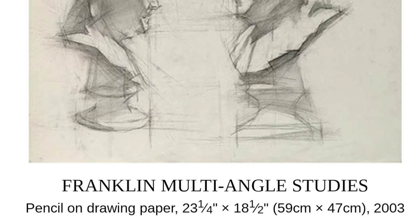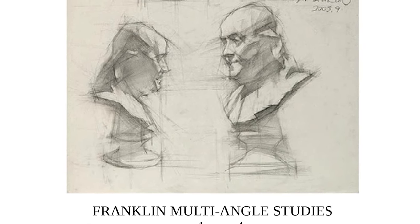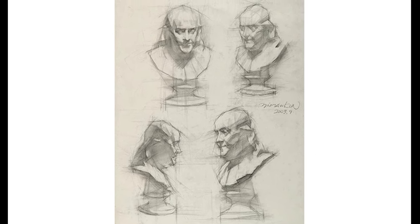Benjamin Franklin. This is a demonstration from my teaching studio in Taipei. It illustrates the same subject from different angles in a concise way. The important characteristic of these drawings is constructing the subject and the major planes using straight lines.